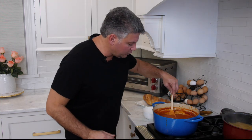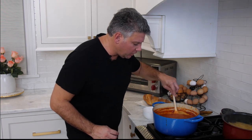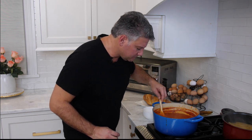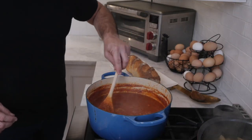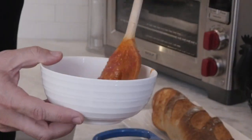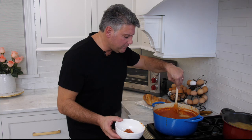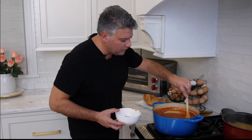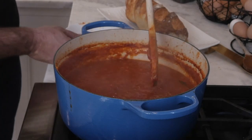So what we're gonna do is we're gonna take out that Parmesan cheese that we found, that big rind. We gotta go find it. We got our meatballs in there also. And there it is. You could see it almost looks so gross. Take that out. But you could see what happened, like all that Parmesan cheese is in there, so it's giving some really nice flavor. Look at the color of that, just beautiful.